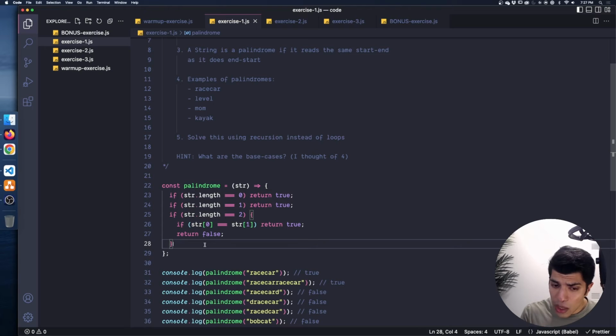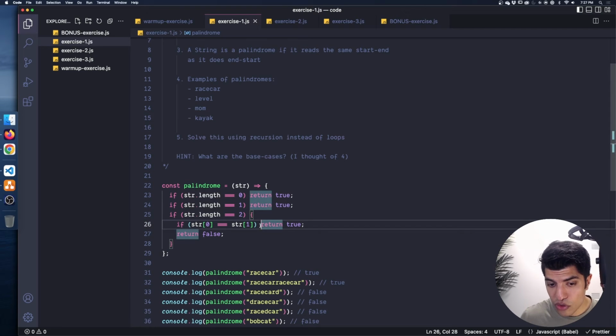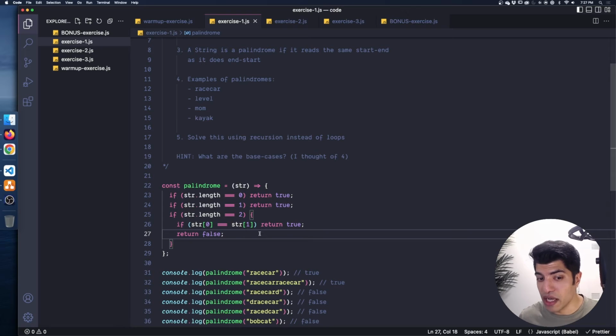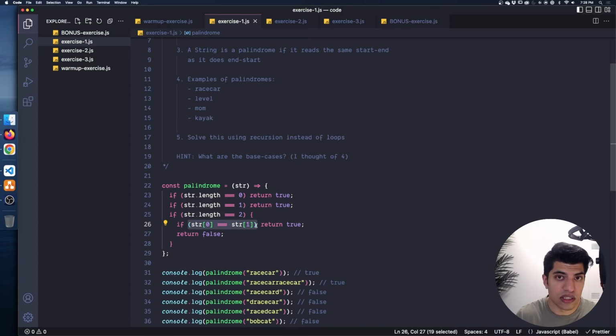Now, I want to show you a neat thing that we can do in these cases. Whenever you see something that's either returning true or false based on a condition like that, technically speaking, what we can do is this. I don't want to confuse you more, but I want to compact this code so we can really see what's happening without too much nesting and brackets. So what we're asking is, is the first letter the same as the second letter?